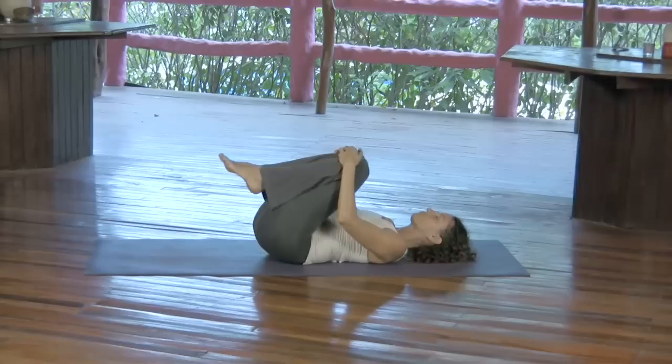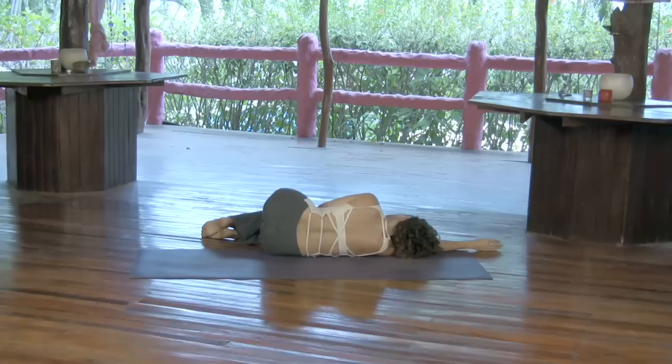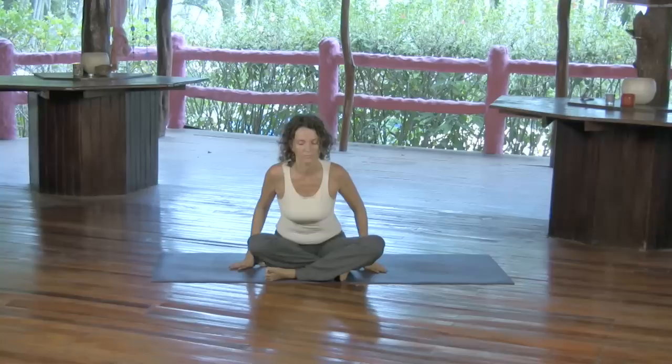And roll onto your right side. Stay here using your arm as a pillow. Breathe, eyes closed. And then use your hands to bring yourself back up into a comfortable seated position. Just sitting nice and comfortable, shins crossed. Again, feel free to sit on a block and spiral your legs.